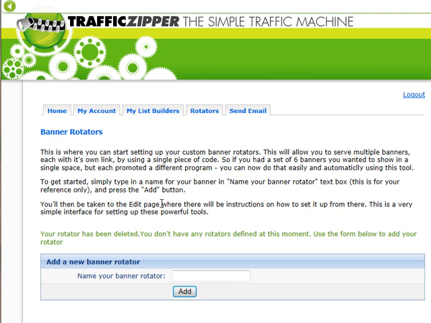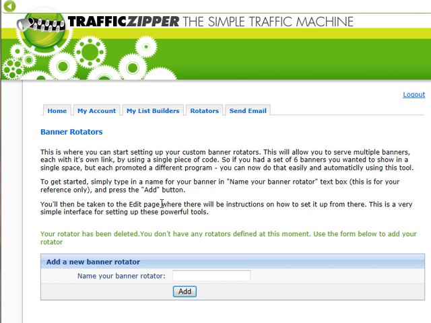Now, with the banner rotator, say you purchase a banner ad or some advertising space somewhere, or even on your own website you had a block and you wanted to promote a banner. Say you had a 468 by 60 banner space on your blog, and you wanted to promote all of these different products and see which ones converted the best for you. Well, the banner rotator is going to make that really, really simple.